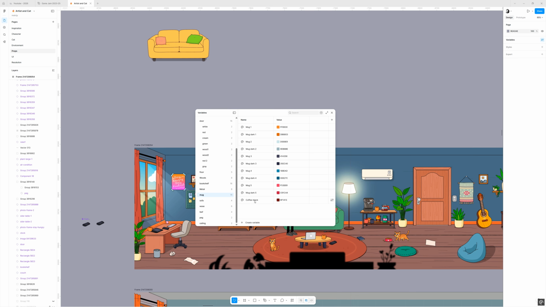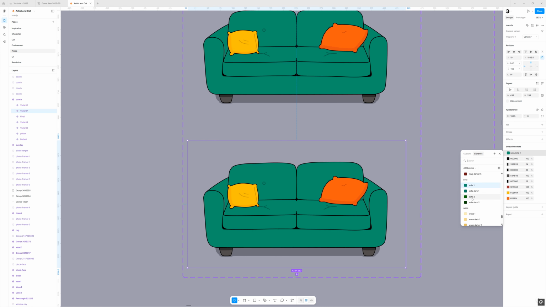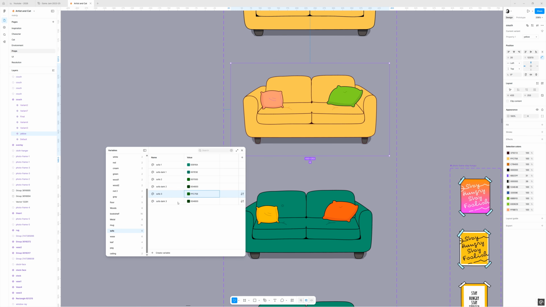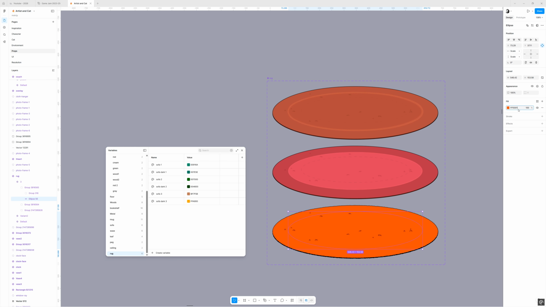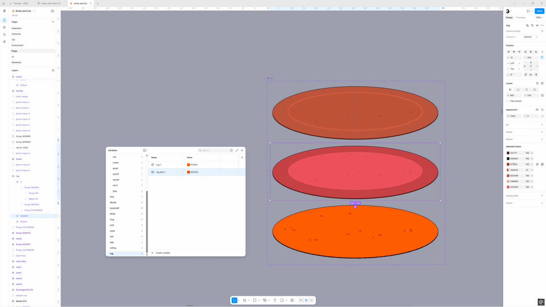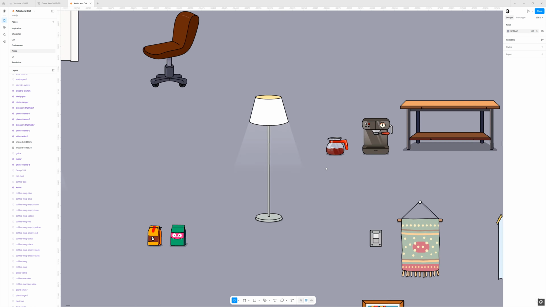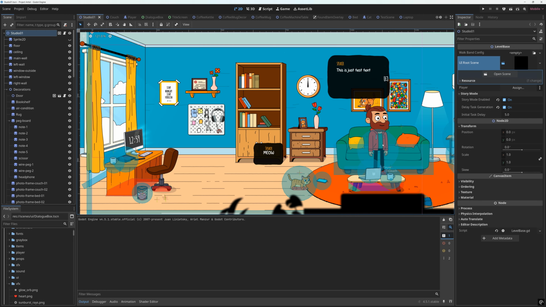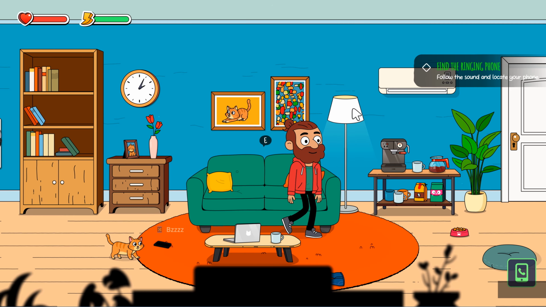So like I mentioned earlier, to make my art style more vibrant, I opened Figma again and generated some more color palettes, which are easy to change and test out. I started updating all the assets with the new color palette, and everything looks more vibrant and alive now. I'm really happy with how this new color palette looks compared to the old one.